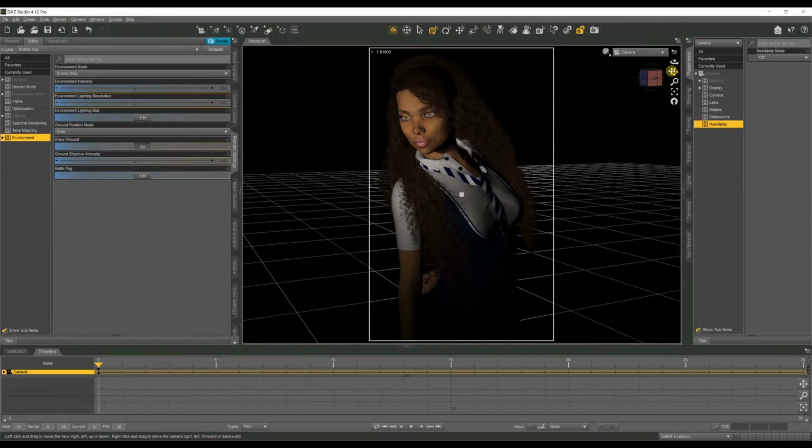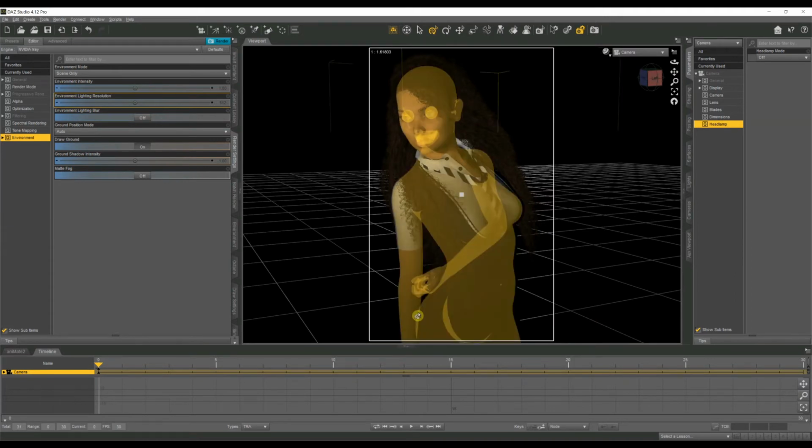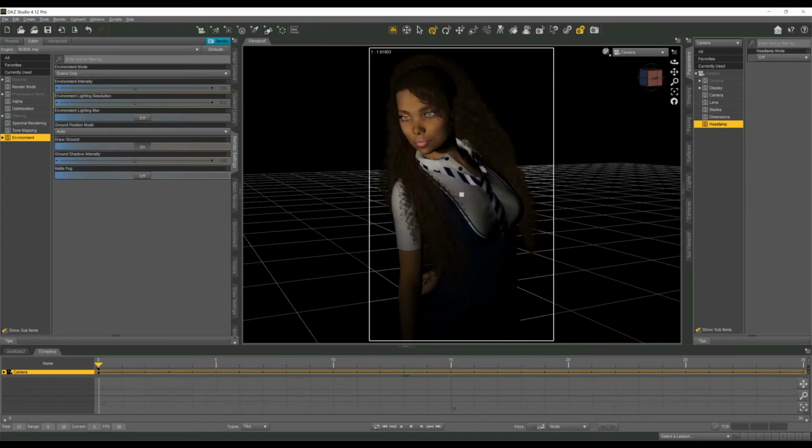Alright, the next thing we're going to do, which is kind of cool, is we're going to create a reflector. So if we were doing this in a photography studio in real life, we would have a reflective surface down just below the camera. So it would reflect the light of the spotlight back up, and it'll light our figure more evenly because it's going to hit her and kind of take care of some of these shadows that we don't necessarily want. So the way that we're going to do that is by using a primitive.